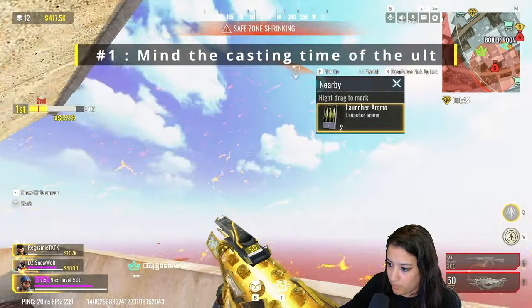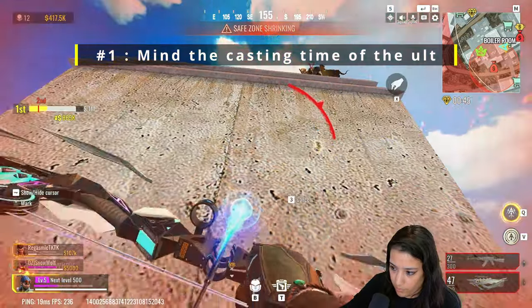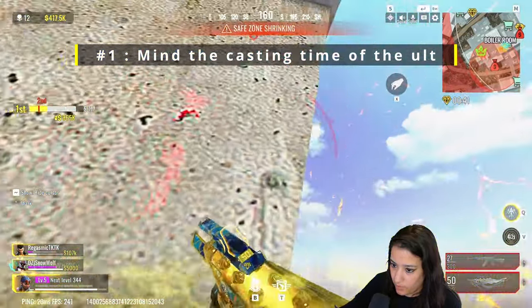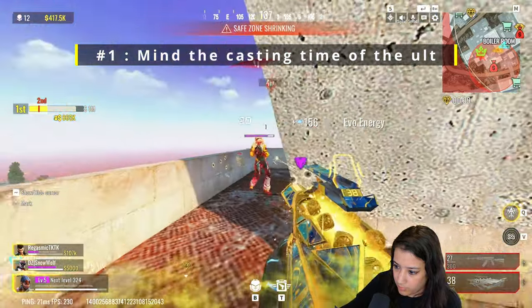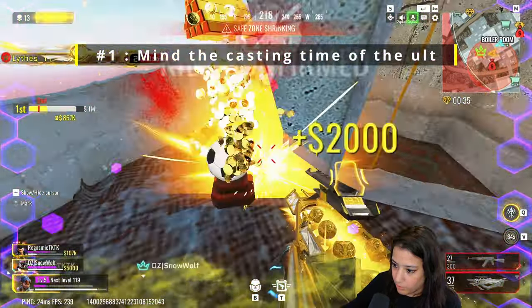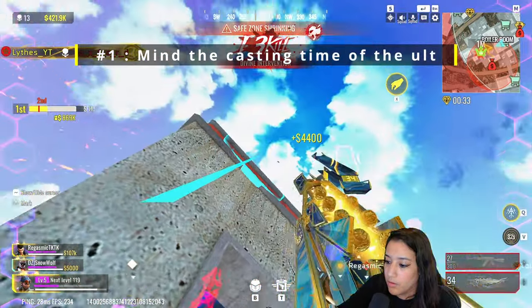Tip number one, and this is a mistake you will make and that I have made a lot as well. When you use your ultimate ability, keep in mind it has a charge time and you're super vulnerable while casting it. So you might die if you are not in a safe area, so make sure you're always standing behind a wall or a safe space.